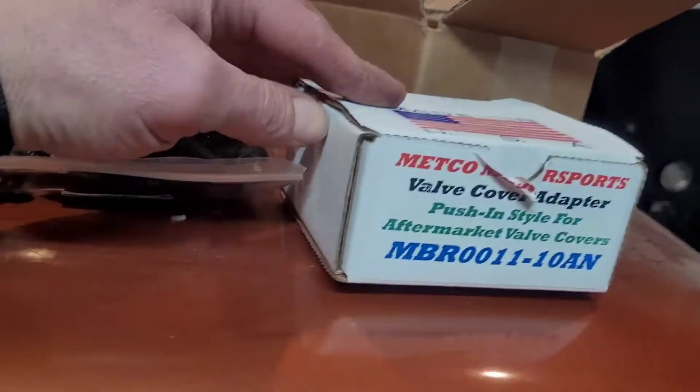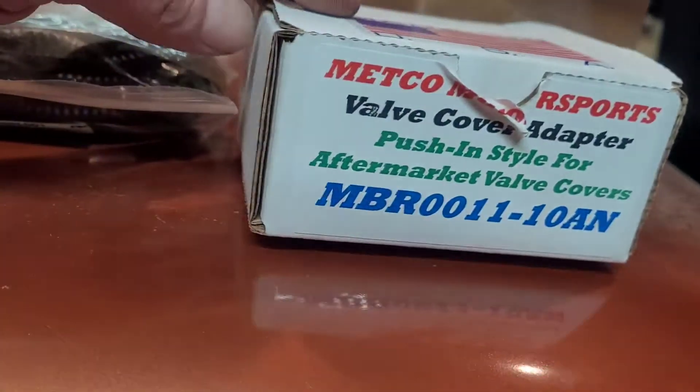I will run the exhaust from the pump down a frame rail. The car's had a frame-off restoration and the inner frame rails are all coated with Eastwood's internal frame rail coating. If I get some oil mist under there — which I really shouldn't with the catch can — it'll be okay; if anything it'll help prevent rust. Let me get you guys over to the fittings here — these came from Full Throttle Mecco Motorsports.